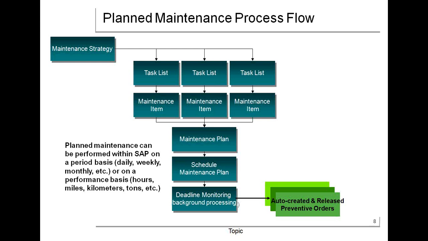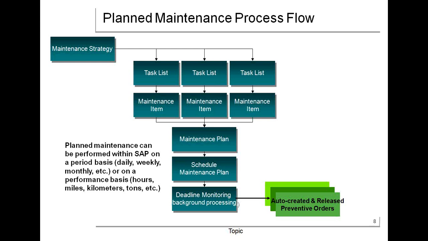For example, let's say we have a car. In the automobile industry, for a car, we'll be doing the maintenance activity based on the running kilometers. That is the performance of the machine. Based on the performance, we'll send the car for the first service, second service, third service, and so on. That is the performance-based maintenance activity. This is called a maintenance strategy. A maintenance strategy can be performance-based, time-based, or both.